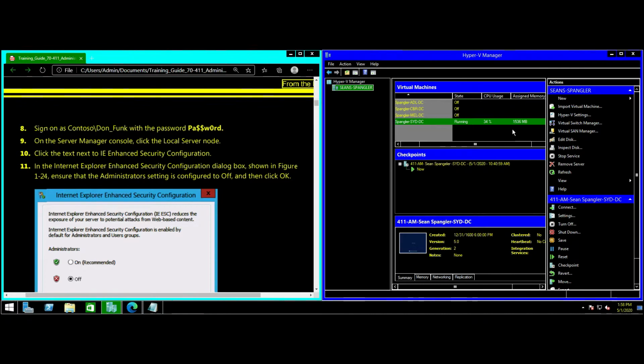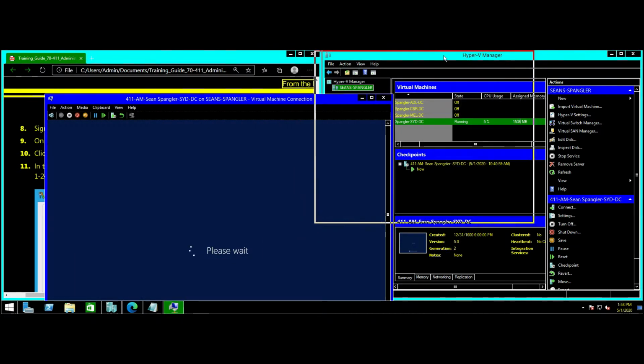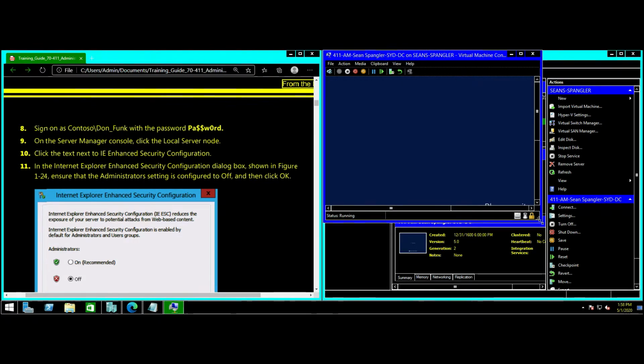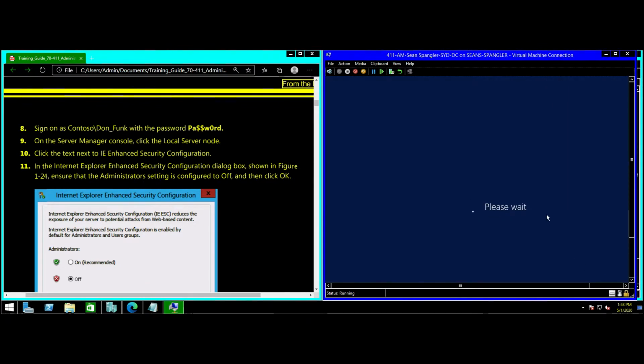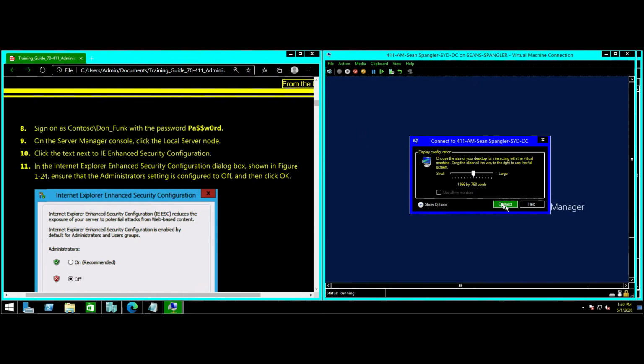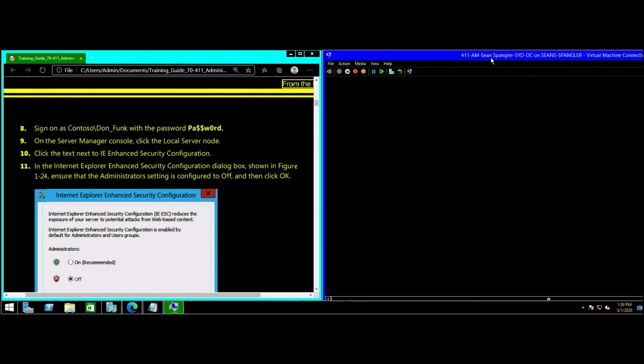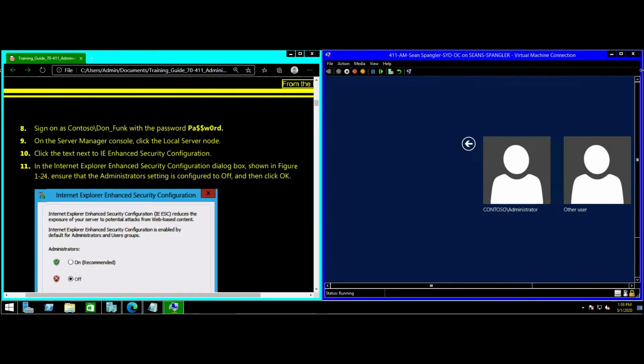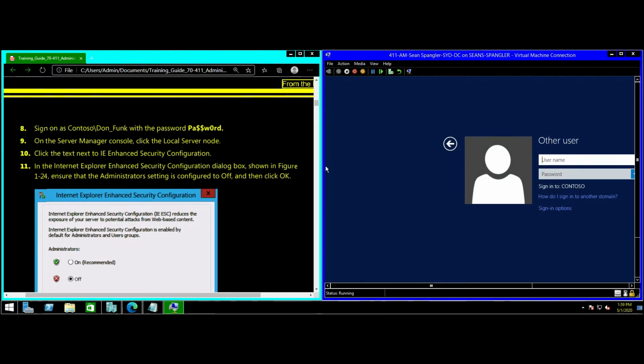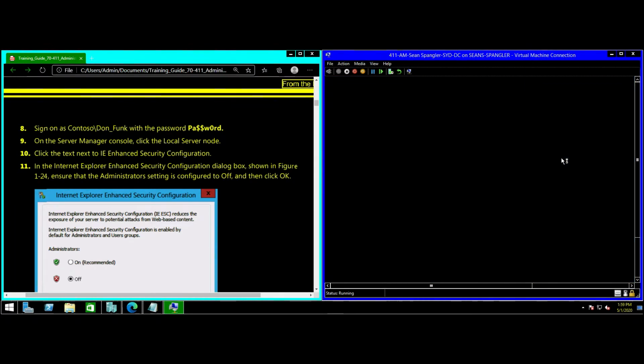So let's see. Are we on yet? Let's connect. Waiting for it to turn on all the way, and then I'll make sure this is enhanced. It's still acting weird. All right, so we want to log in as Don Funk, right? Don Funk, Server123. He's getting logged in right now.